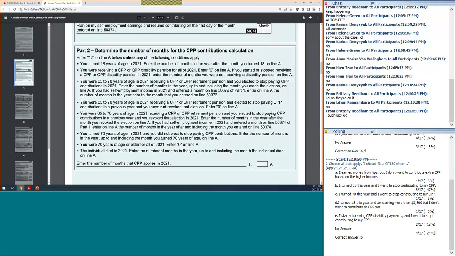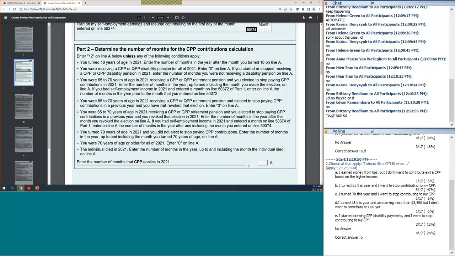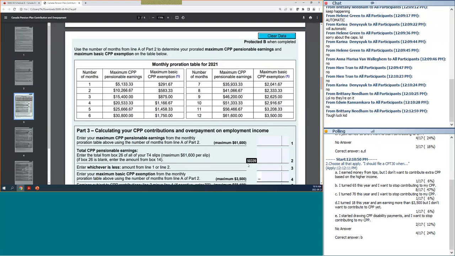It reminds you to be careful in case you do need to be doing proration, and that's going to change the numbers that go on the tax return. So this is something when you're doing forms by hand that people tend to forget. Really, really helpful: always fill out box A on part 2, and it's going to save you a lot of calculating time. You're going to notice we have this very handy chart.